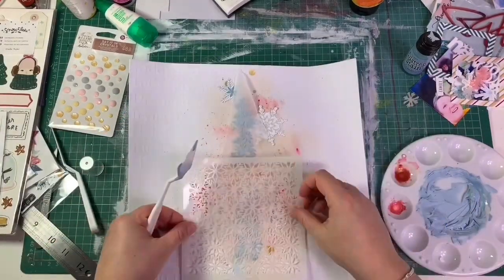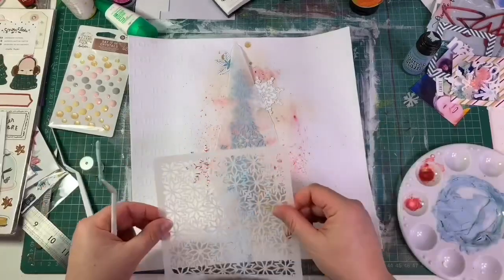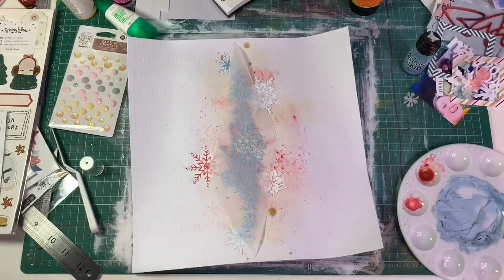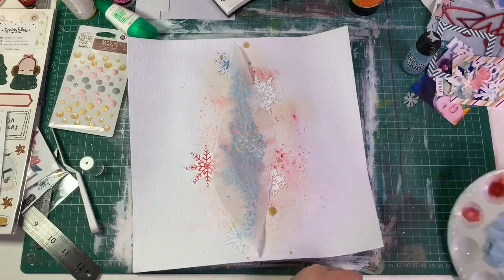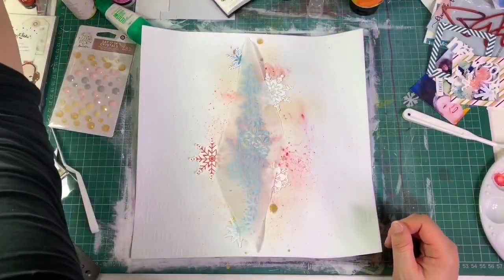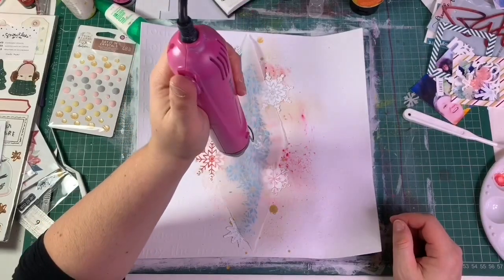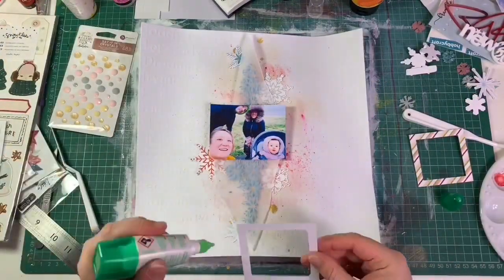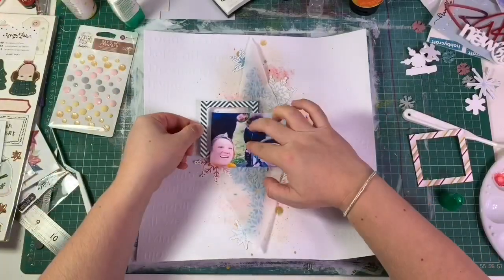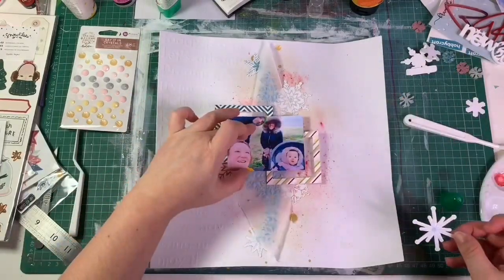So I mixed some modelling paste with some different inks, and I applied it directly onto my acetate, making sure that it would only go on the acetate and not on my page. So I play around with that, and in the end I just dry it off quickly with my heat gun, but very carefully because sometimes it tends to bubble up. So I don't want to create too much volume, but I just give it a quick dry because obviously I depend on Sophia sleeping or napping to create my layout. So every single free minute is precious to me, so I make the most of it.